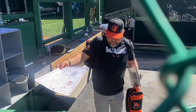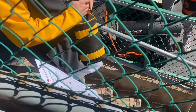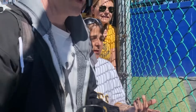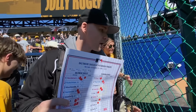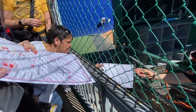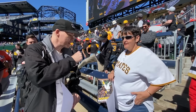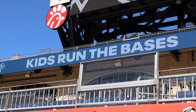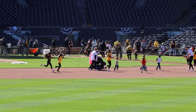He walked over with the lineup card and handed it to me through a space at the bottom of the chain link fence. And another fan actually tried to grab it from me. Turns out she had also been promised a lineup card, so for a moment she thought that this one should have been hers, but I'm glad to say that she did receive her own right after, so no harm done. And in fact, she's a season ticket holder here and has always been very cool with me.